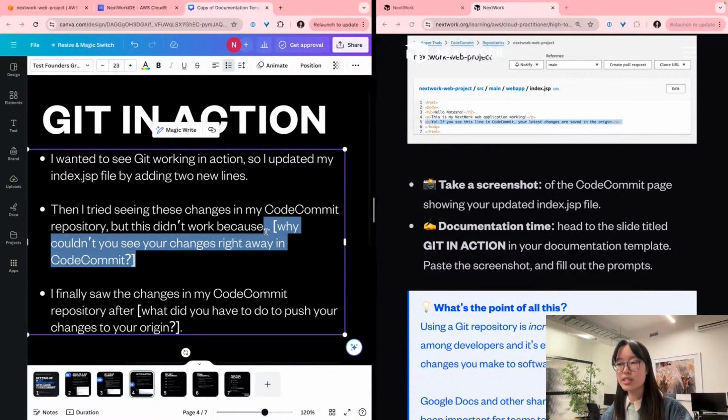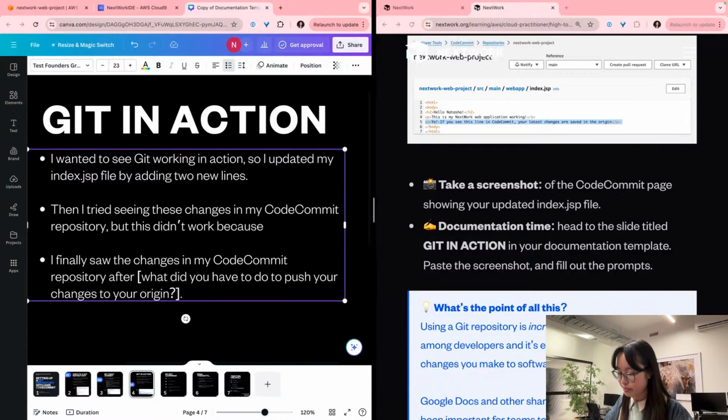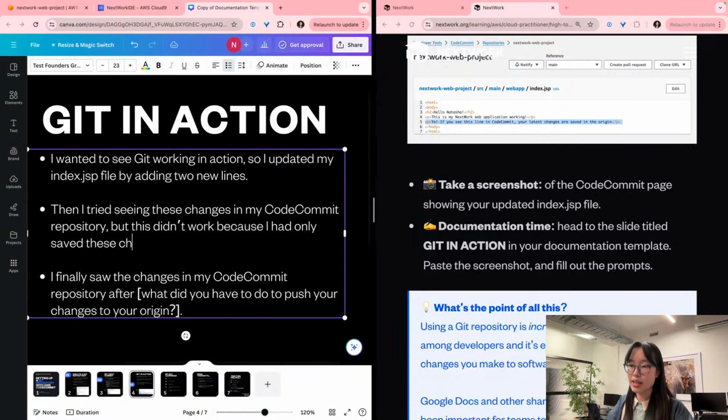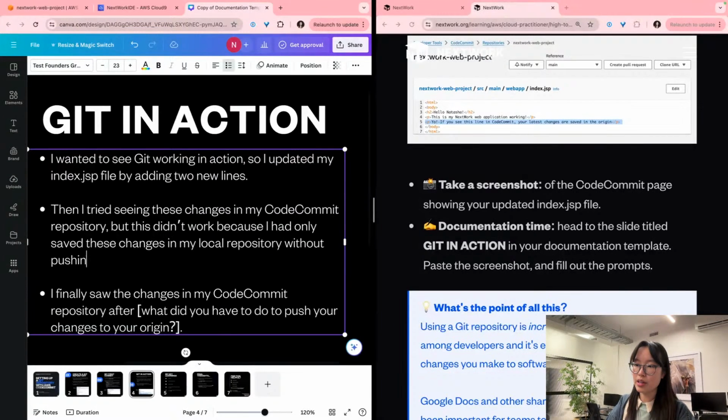It was because I had only saved these changes in my local repository without pushing the changes upstream.